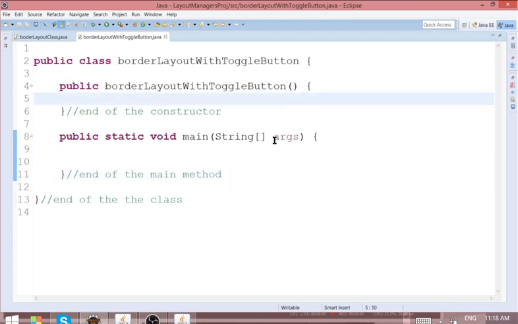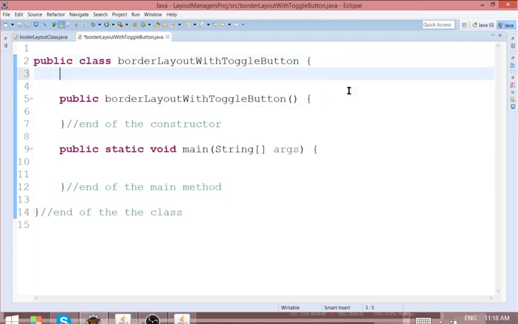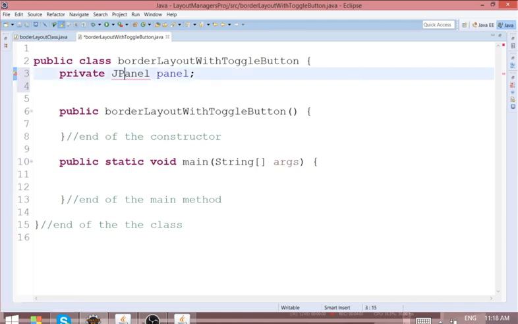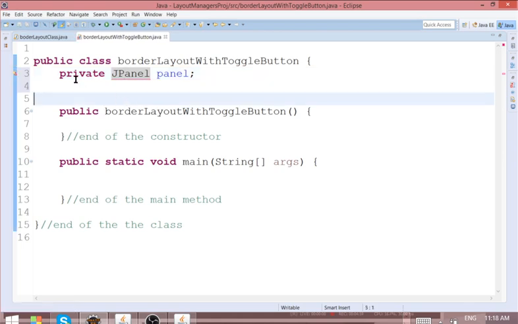All right. So first we need some member variables here: private JPanel. I need panel here as an object variable, capital P, and we need to import some libraries.